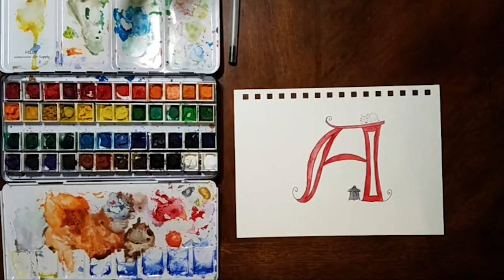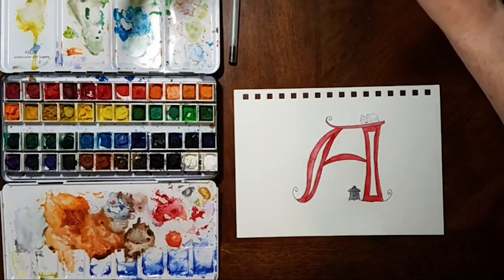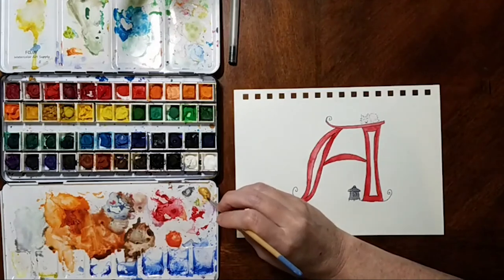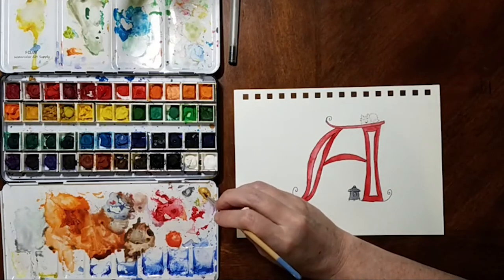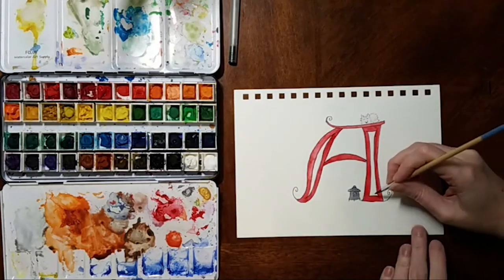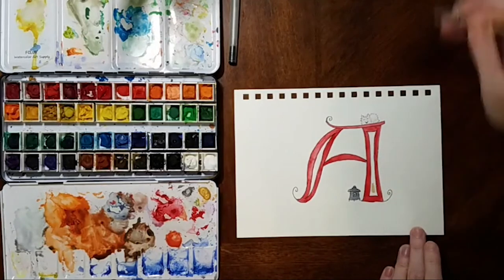Alright, it looks like the red in the A is drying enough. I'm looking at the glistening of the paint to try to judge that, to be able to put in the gold of the center area. And also this gold paint is fairly thick. It's already starting to sort of form here, so I think that it should be fairly safe to not blend.